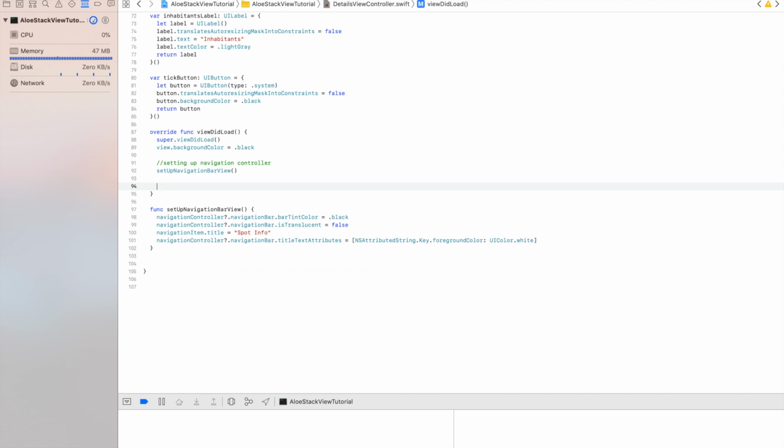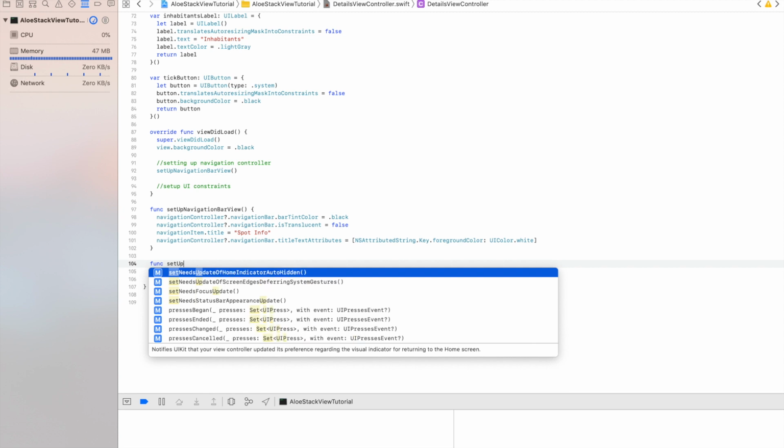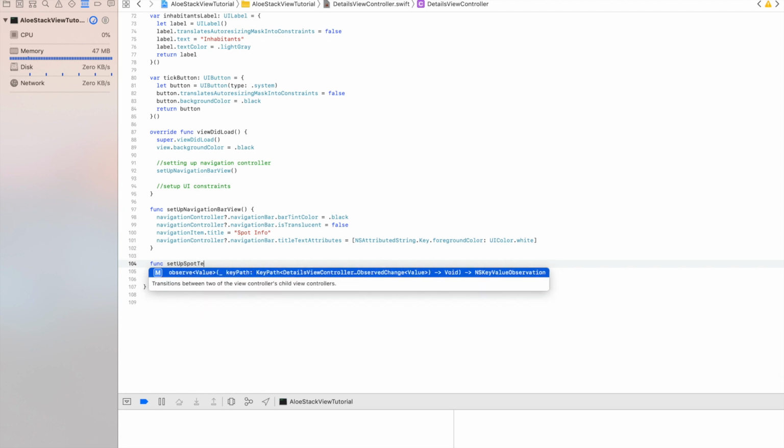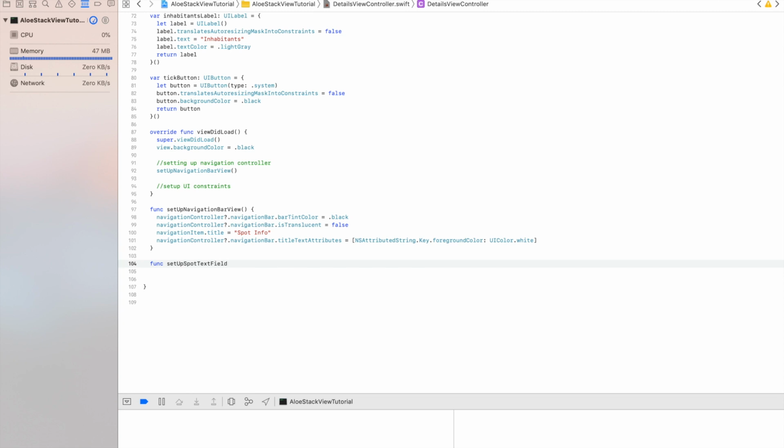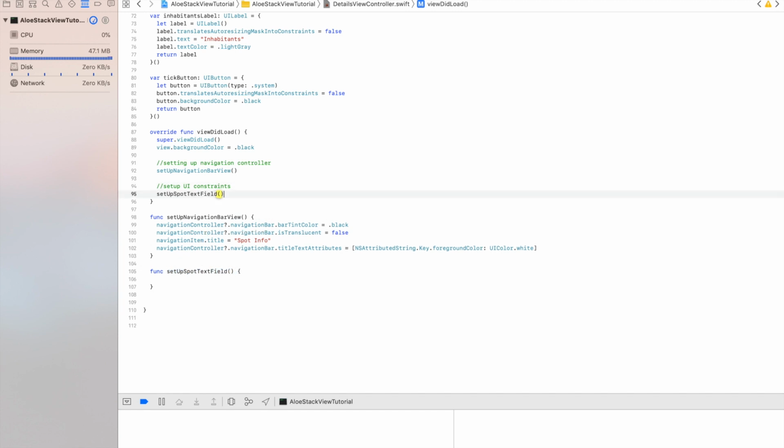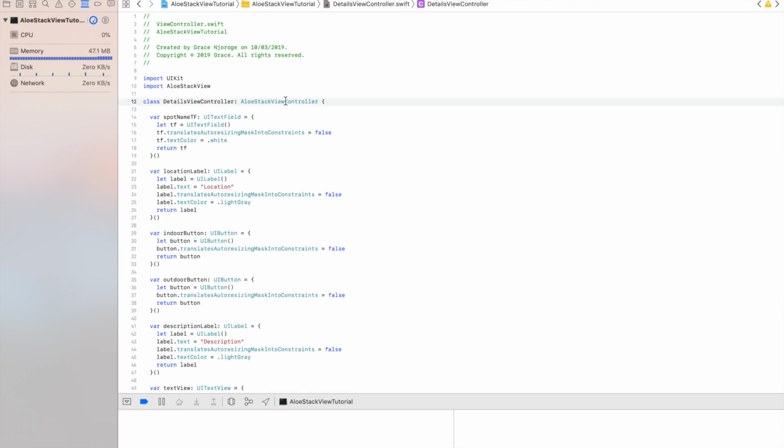The next thing you're going to do now is add our UI objects to our view controller, and I'm going to put all the code in the viewDidLoad, but they're going to be different functions so as to keep my project cleaner. So how you do that is by using the stack view from the AloeStackView controller. So you go ahead and access the stack view and addRow. That is how you add the UI elements to your view controller.